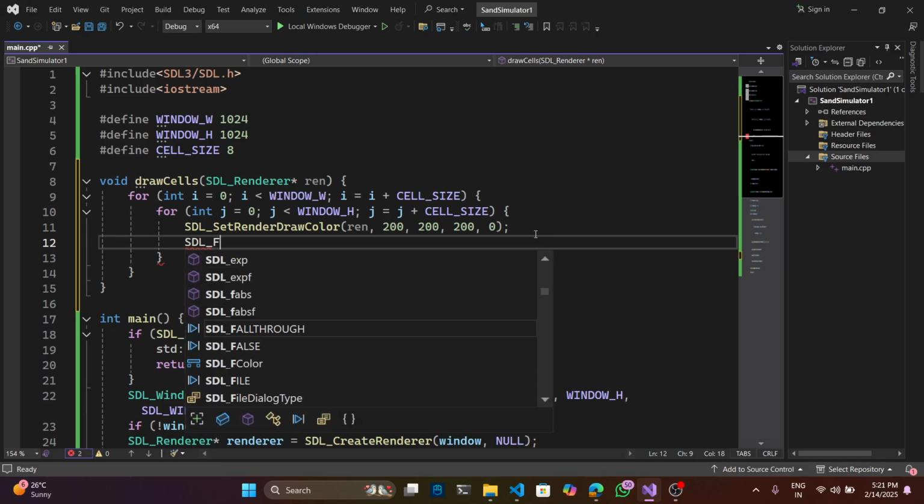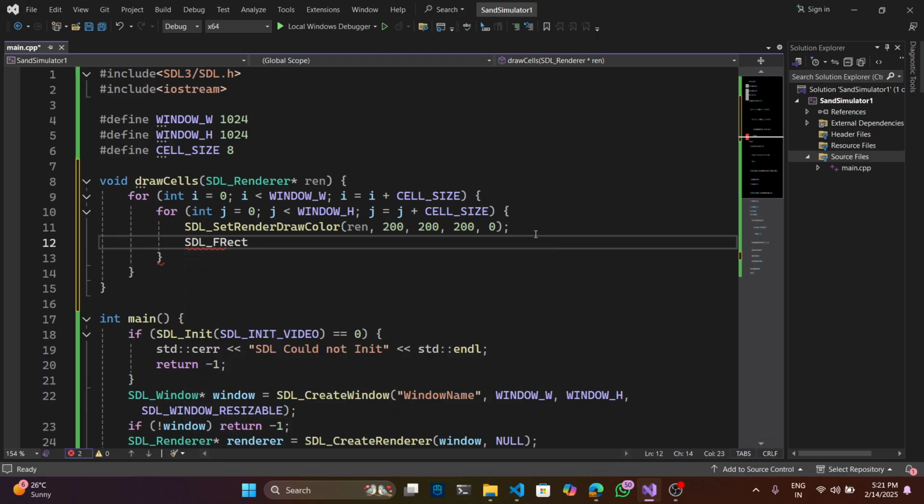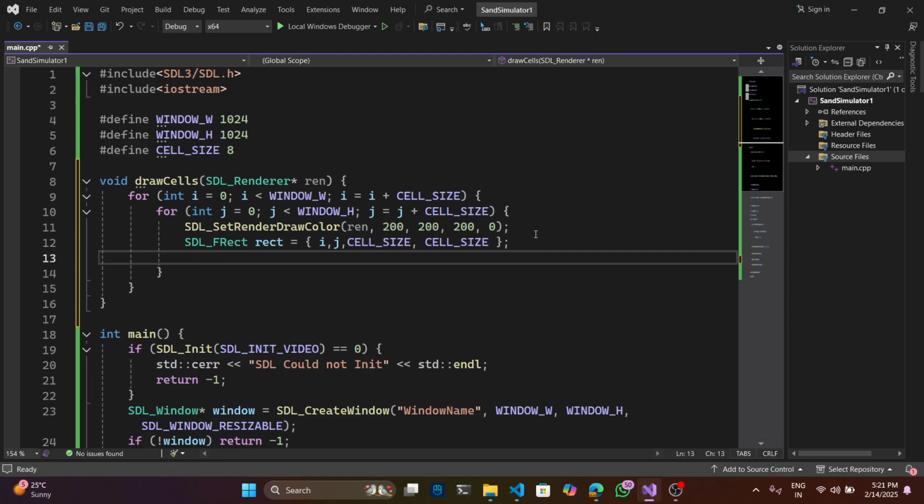So just try SDL FRect. Its x and y coordinates will be i and j, and width and height will be cell size. Now draw it.